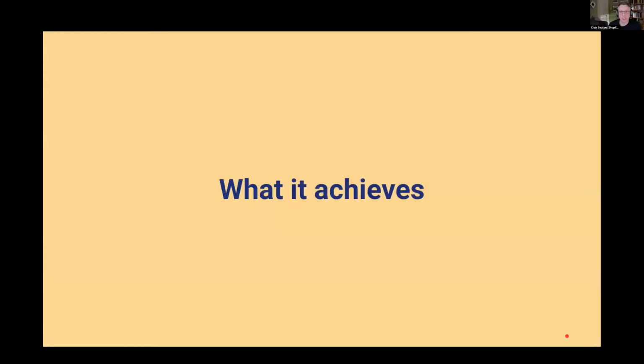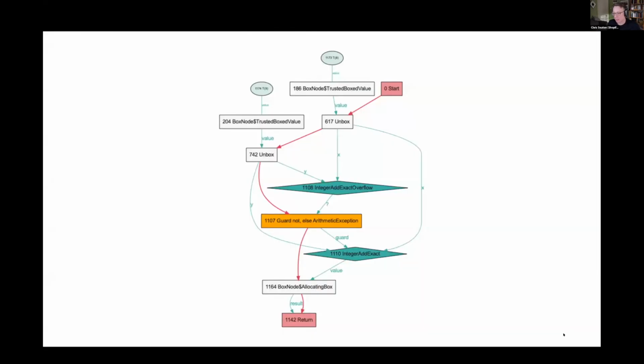Let's look at what this achieves practically when it's implemented. We think we can best look at the impact of this optimization by looking at the compiler graph. So this is a Graal IR compiler graph. It's been extracted from TruffleRuby, and then it's been rendered using Seafoam, which is a Shopify tool. So if you're not familiar with the graph, the thicker red arrows represent control flow, the thinner green arrows represent data flow, and the boxes represent data sources or operations of some kind.